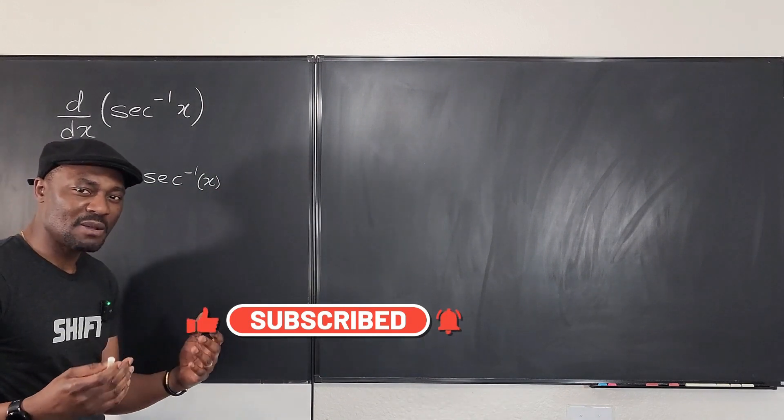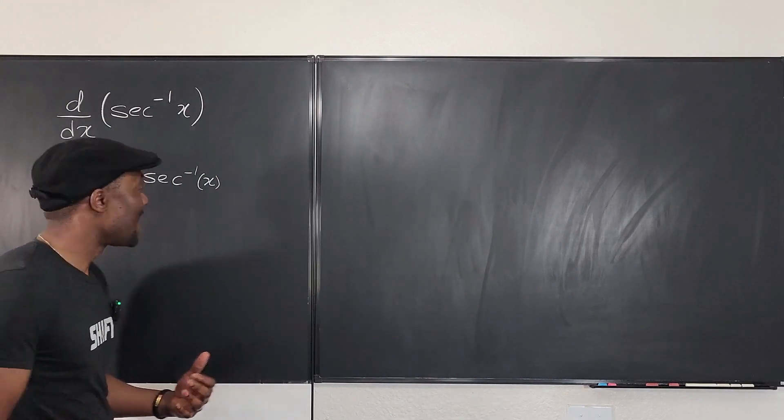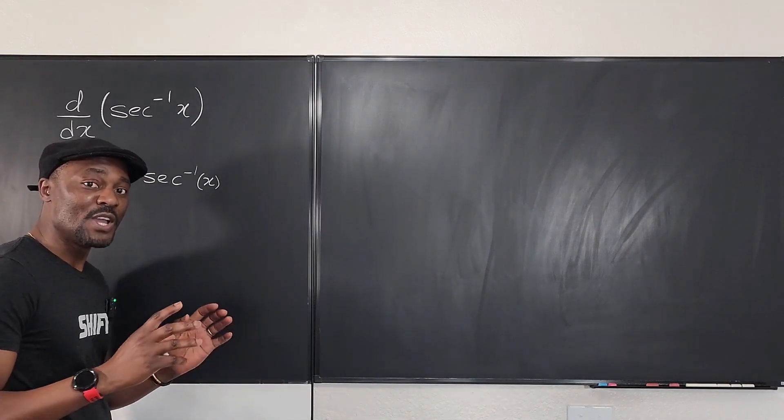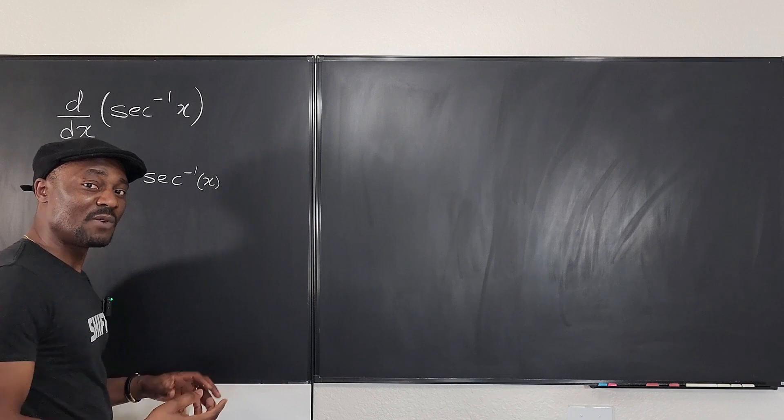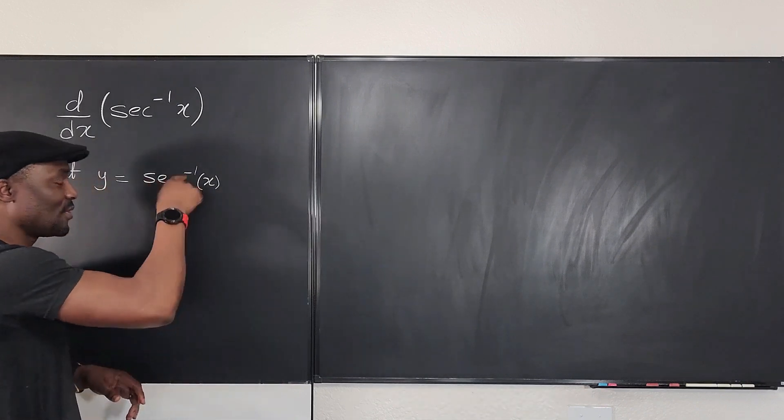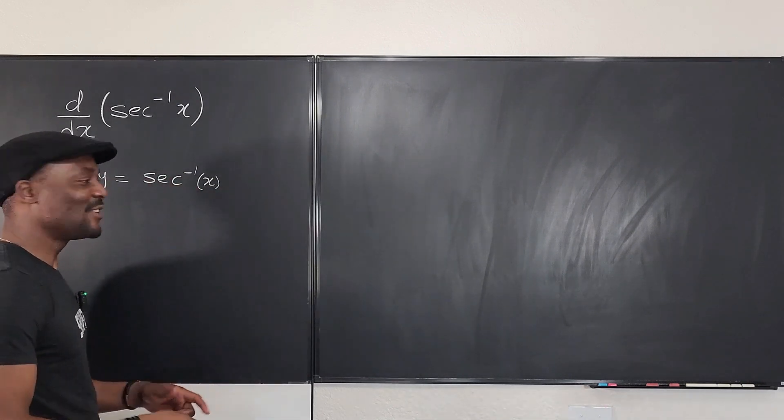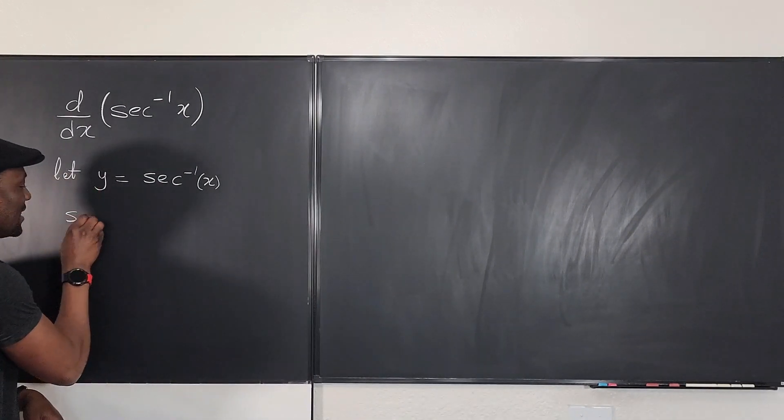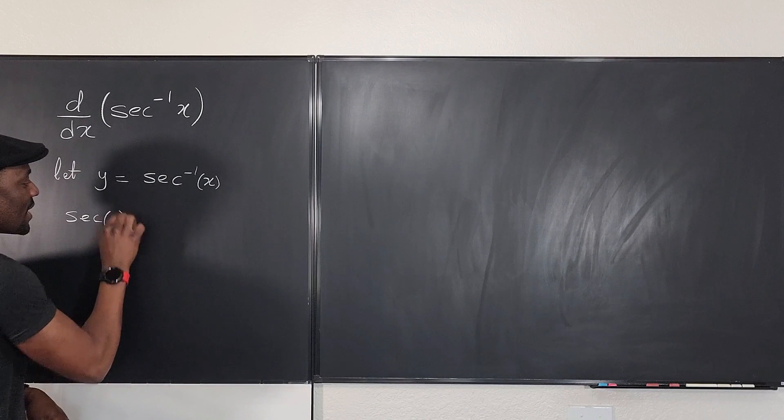This makes my life a lot more reasonable because I know from my trig that if I want to undo any inverse function, I just need to put it as the argument for the inverse of it. So the inverse of inverse secant is secant. If I take the secant of both sides, if I take the secant of y, I'm going to be taking the secant of inverse secant of x also.